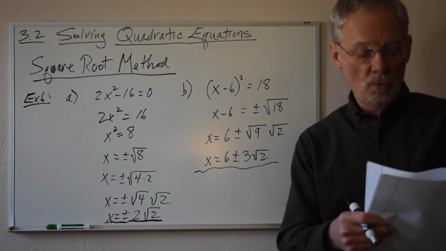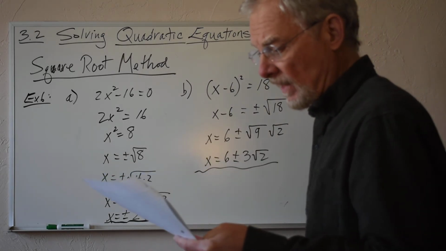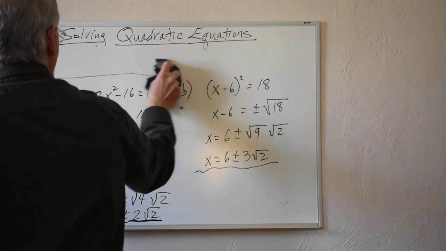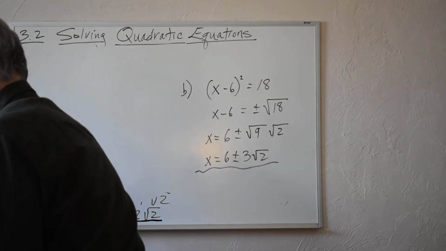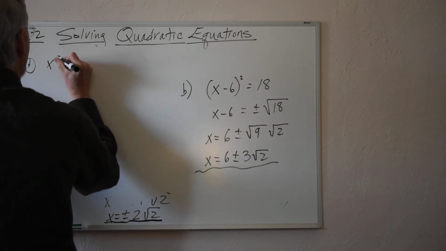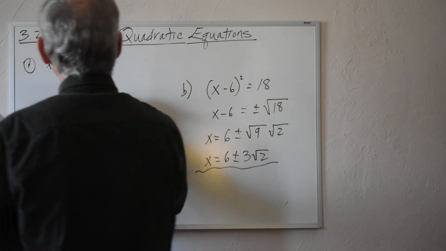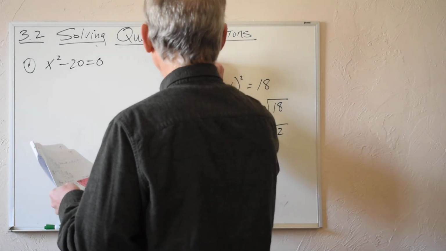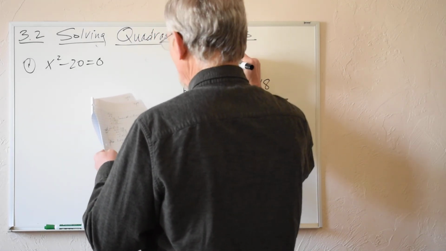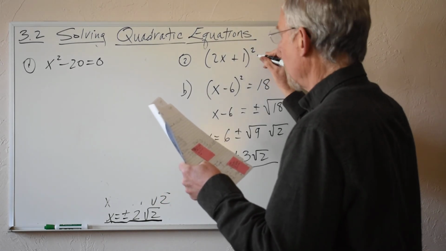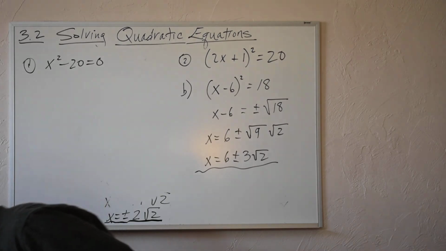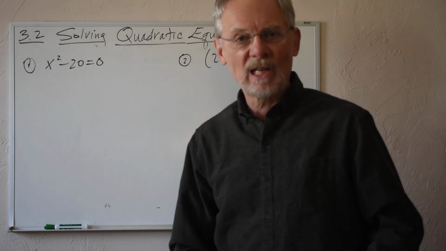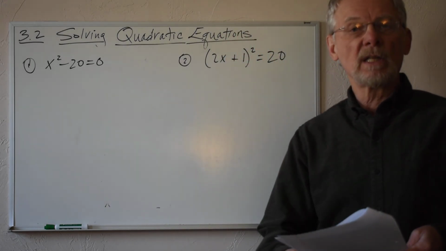Okay, let me have you all work a couple out to make sure you're really getting the hang of this. Part 1, I'm going to assign you 2 problems here. Number 1, x squared minus 20 equals 0. Number 2, quantity 2x plus 1 squared equals 20. Notice that the 20 appears in both of these problems, so you'll see pretty similar steps to simplifying your answer. Okay, work those out, and then we'll come back and march on from there.